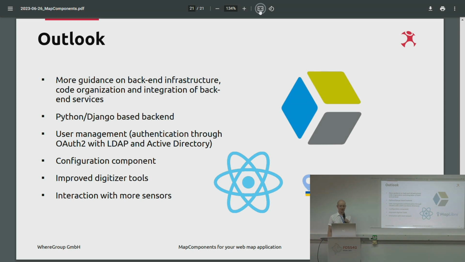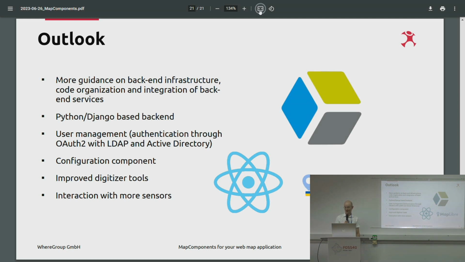You can also add a backend for the authentication, maybe if you say, okay, not everyone should see every content in the app. We have customers like in energy management where we want to protect the information so that not everyone can see everything. We should also add a configuration component, the digitizer tools should be improved, and the interaction with more sensors.